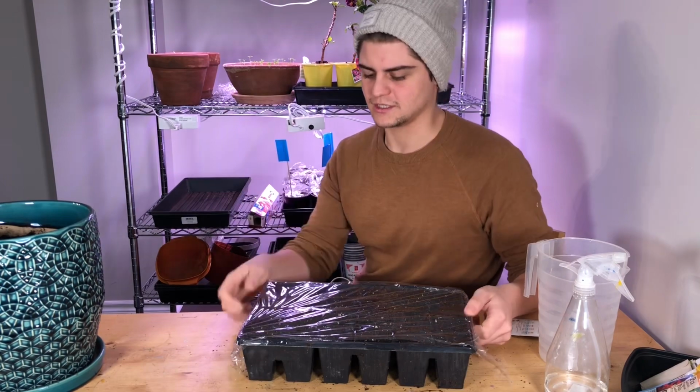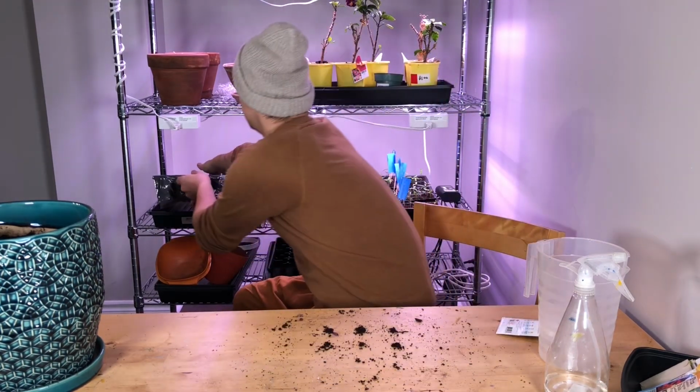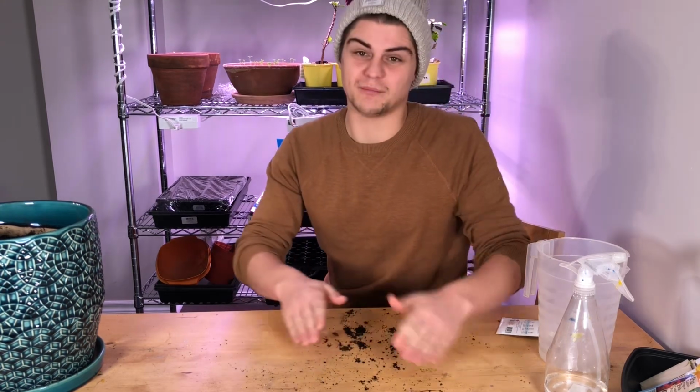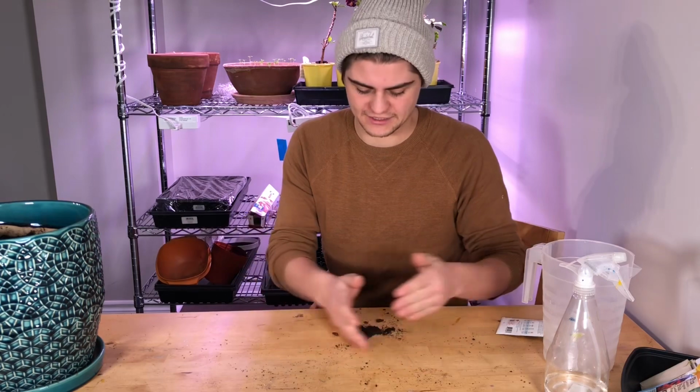Pansies all done underneath the grow lights. I won't put the grow light it's sitting on top on until I actually start to see some seeds coming up, and then I'll turn on the light.